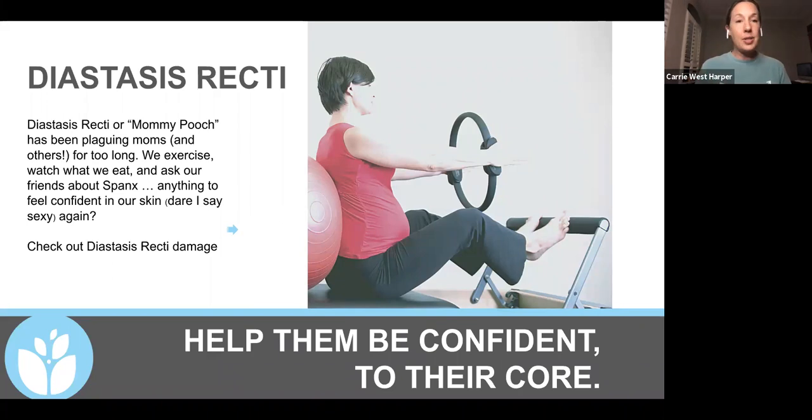So to help somebody with that issue, we of course want to help them understand the condition, and then help them understand what they can do in their lives to make it better, not just aesthetically, but for their overall health and fitness goals. If they can work on diastasis and they can work on their core stability and strength, then everything in their fitness gets better, because everything ends up structuring around the center of the body. It's all connected.